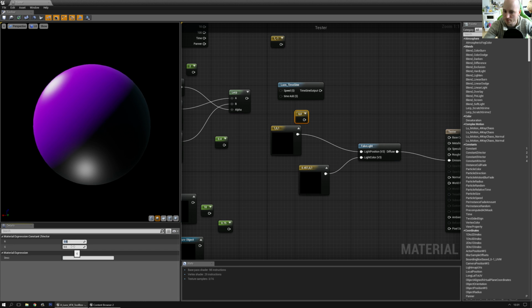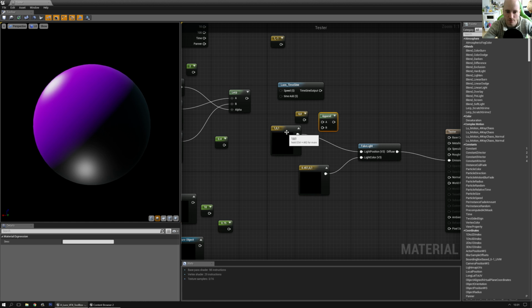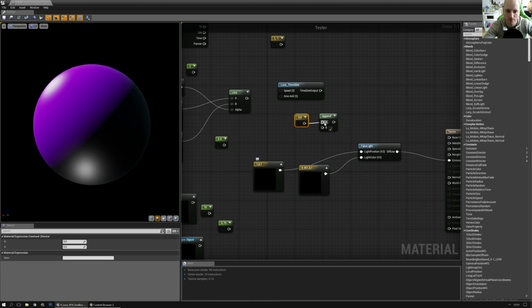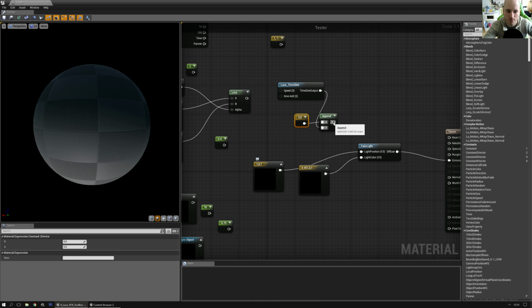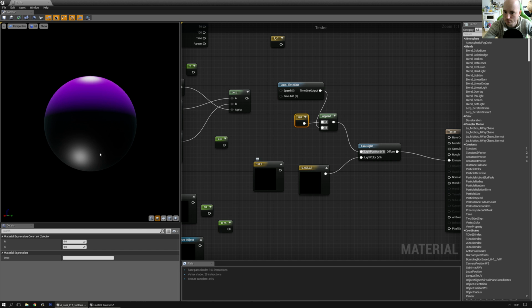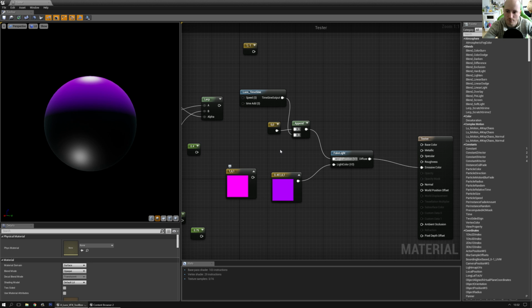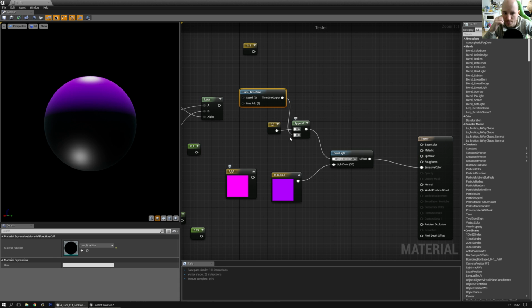There. What should I use? I'm thinking. Append. I wonder how it would use that. There. And fake light position. You'd think it would update from 0 to 1. I guess it doesn't. Well, let's do the other way around then.